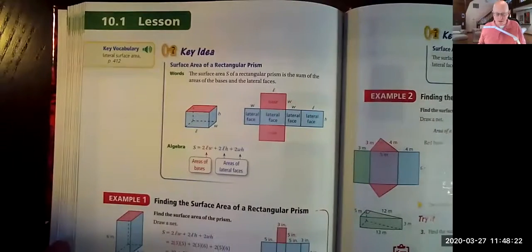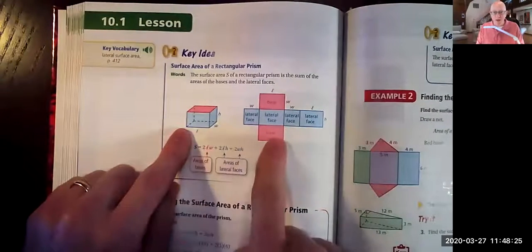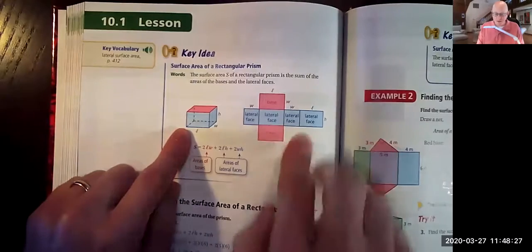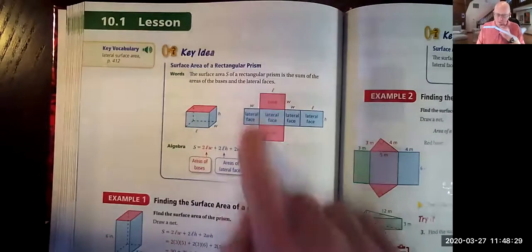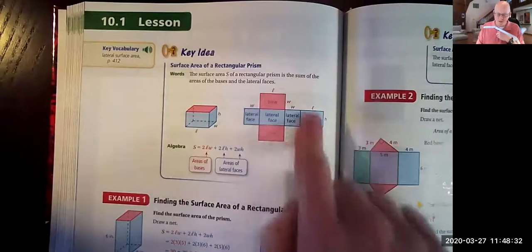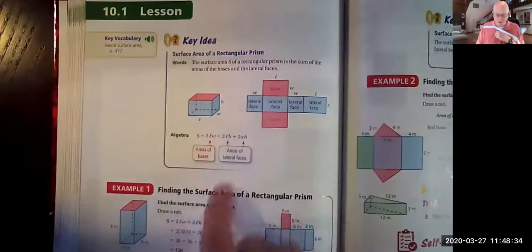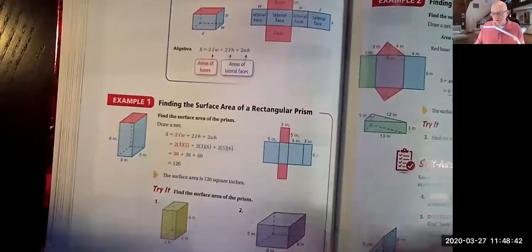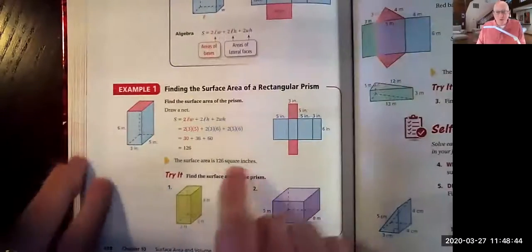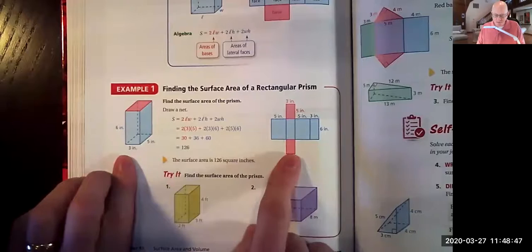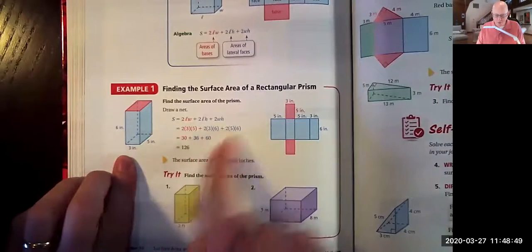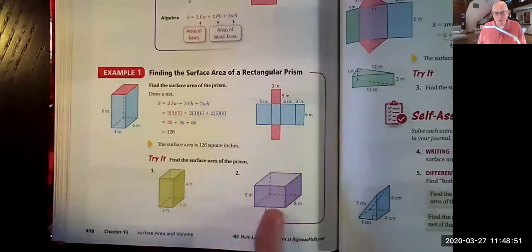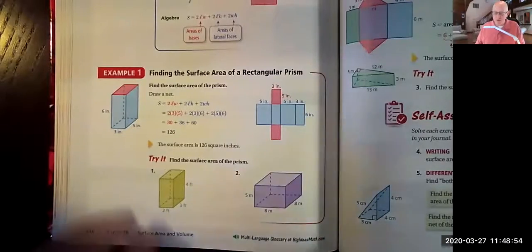You can turn the page here. So one of the key ideas is thinking about this shape as a flat piece. This is called a net. I'm going to refer to this as a net. All right, and yes, they do have the formula here. I'm not even going to say the formula. You can look it up. Here's some problems where we think about the item as a net, and we go through putting the pieces together. I will do this one, number 2, as an example in another video.